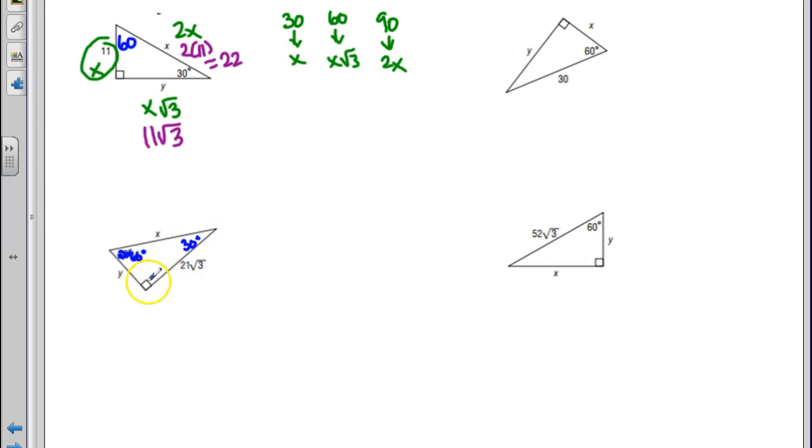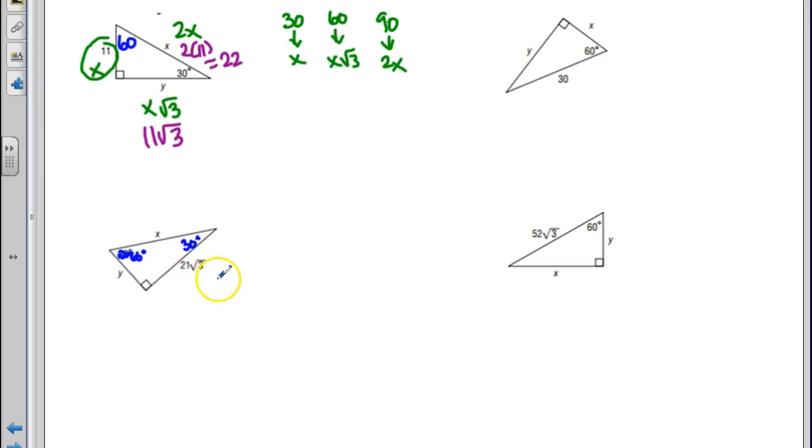All right, they gave me the longer leg. So this is a 60-degree angle. That was a little typo. This is 60-degree angle. This is 30-degree angle. Now, if that's on the EOI and this says 30, do not change the problem. Okay, do not do that. So you just have to work it like they give it.